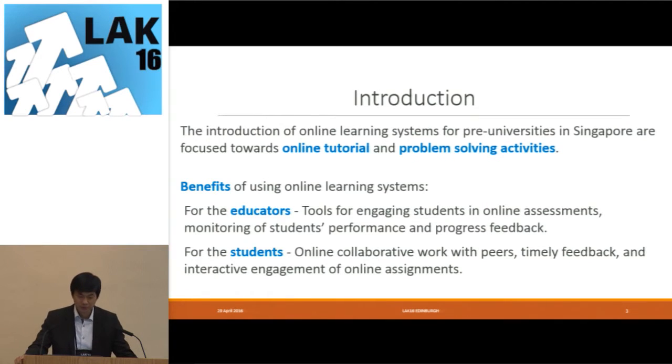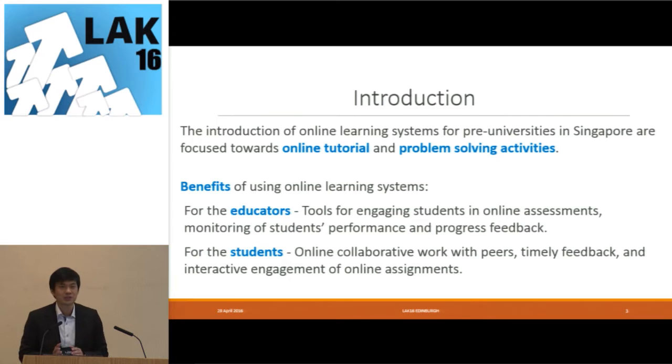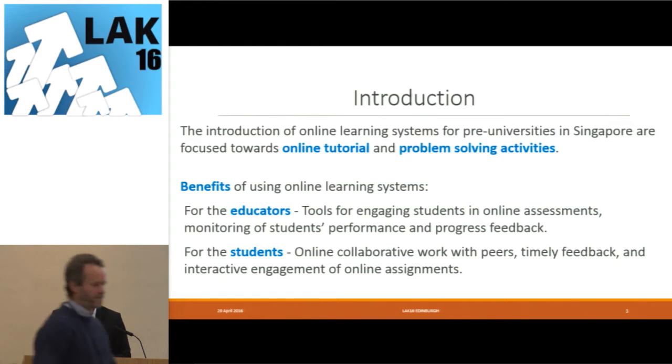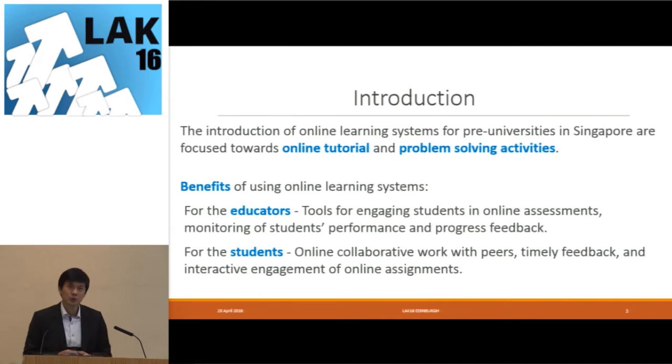I have the privilege of having this research experiment done on pre-university students, aged about 16 to 18 years old. Pre-university means there are 2 to 3 years of education before they enter university. There are two kinds of education. The one that I'm looking into is technical education, where they are learning engineering, programming, and sciences. So when we talk about pre-university students in Singapore, we go into education in terms of the technical aspect, and the pre-university institution that I went into for the research experiment is more on programming.